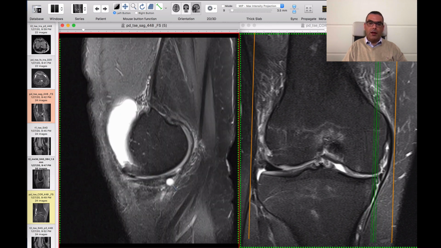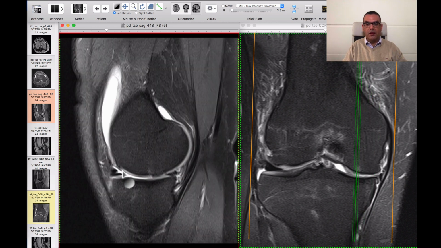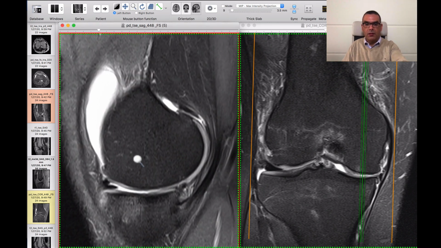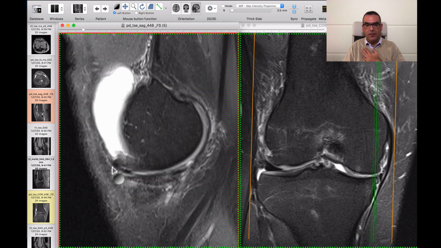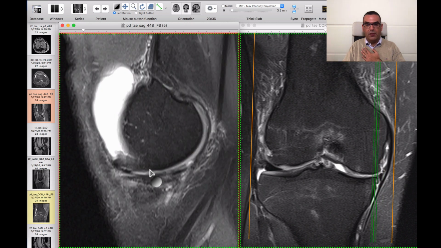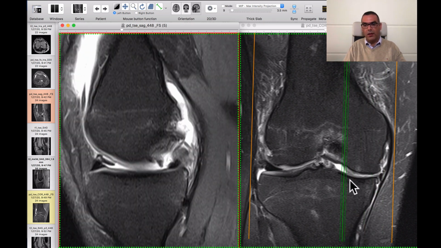On the outer aspect of the knee, you don't see clearly the posterior horn of the medial meniscus, and the anterior horn looks bizarre and shaped with missing part. If we zoom a little, you will clearly see that there is a missing part from the superior aspect of the anterior horn of the medial meniscus. It looks bizarre in shape. The meniscal body is very small and ill-defined, and the posterior horn is ill-defined as well.